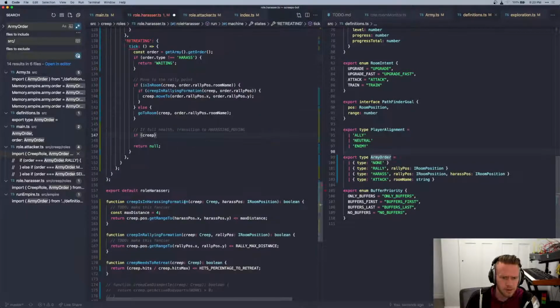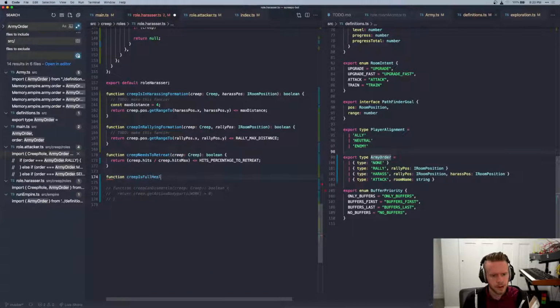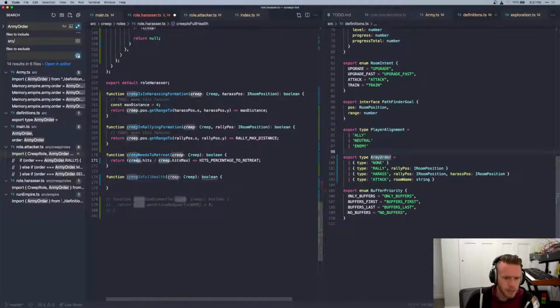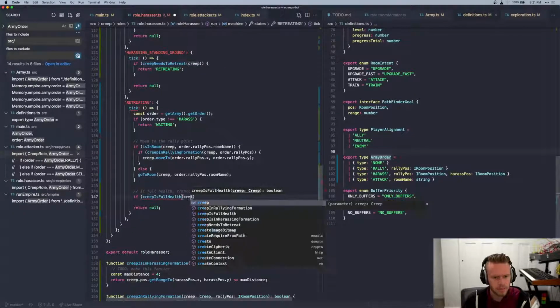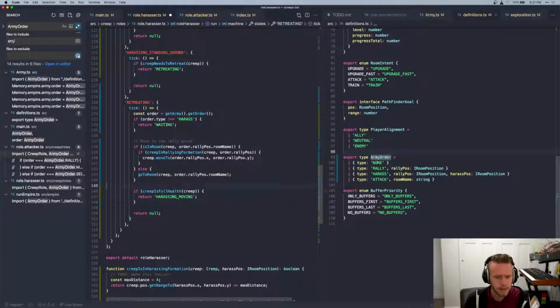Oh, how do I say full health? Creep is full health. And I guess really it's just this, right? If the current hits is equal to the hits max. So if we are full health and we're in this state, then we're ready to go back in. Say harassing moving right here. Cool.